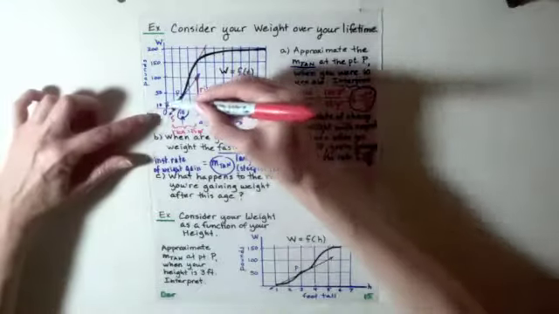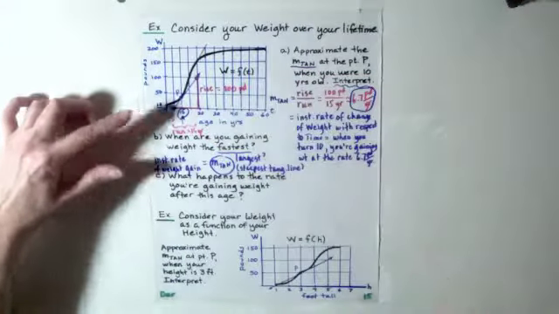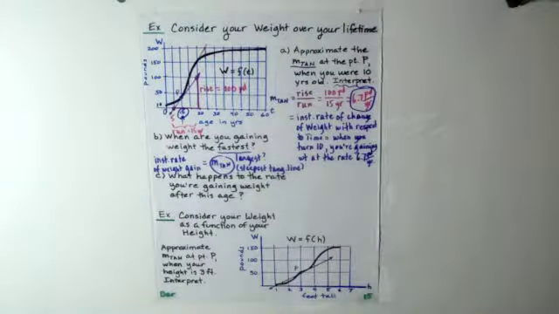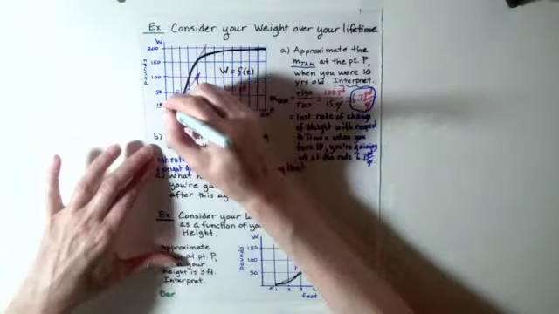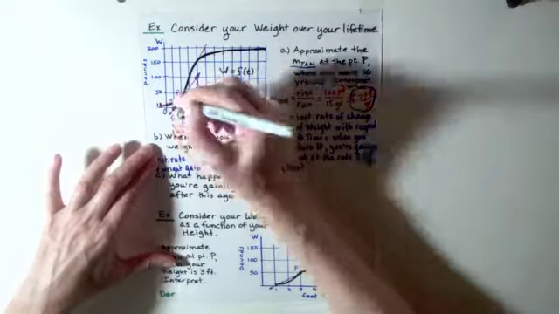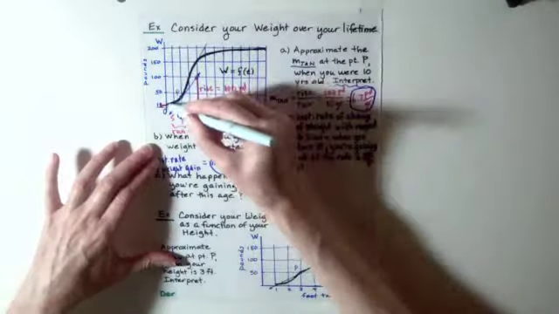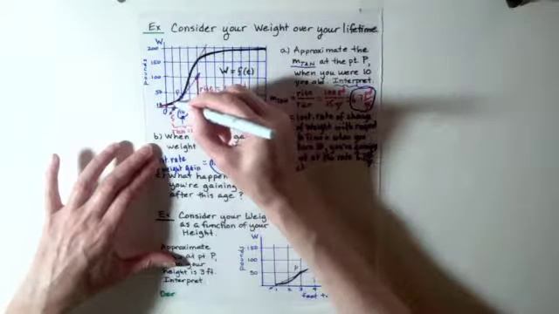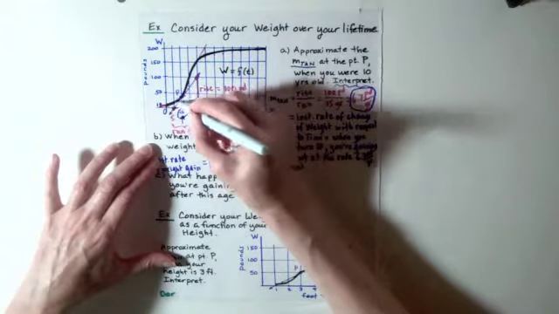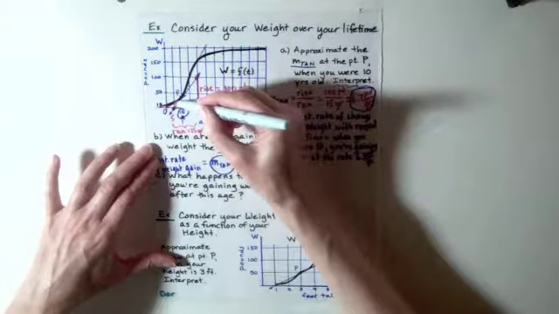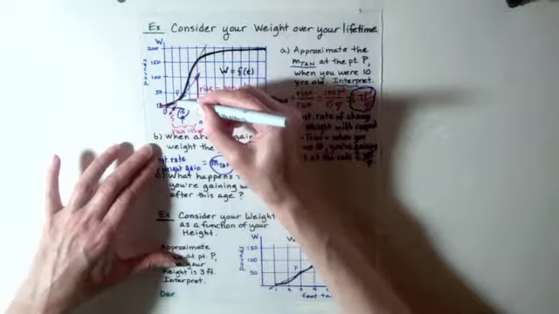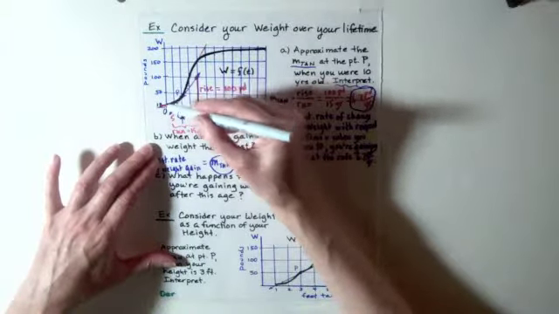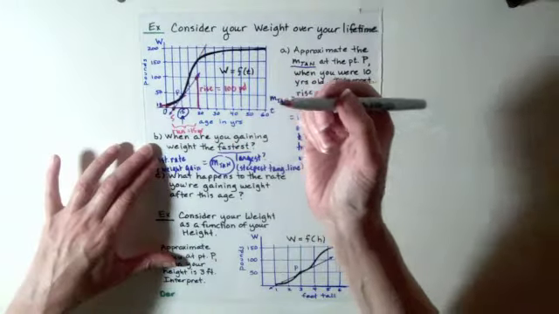Well, let's think about it. When you're born over here, there will be a certain, draw it in red, there'll be a certain tangent line to the curve, and the slope of that tangent line represents how fast you're gaining weight on the day of your birth. When you get to be 5 years old, there's going to be a different tangent line, and you notice that it looks like the slope of the tangent line at age 5 is a little bit larger, so you're gaining weight faster at age 5 than you were when you were 0 years old.